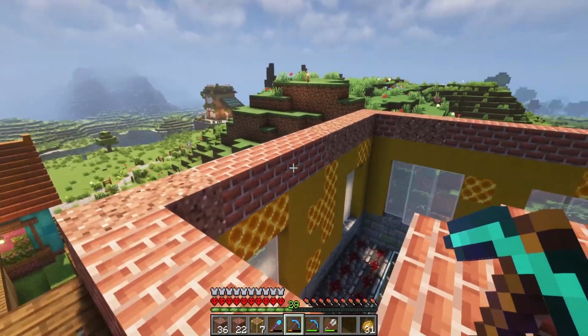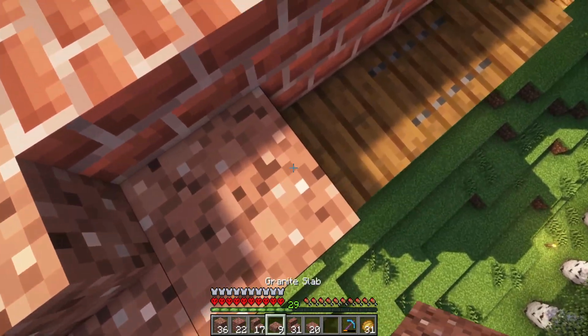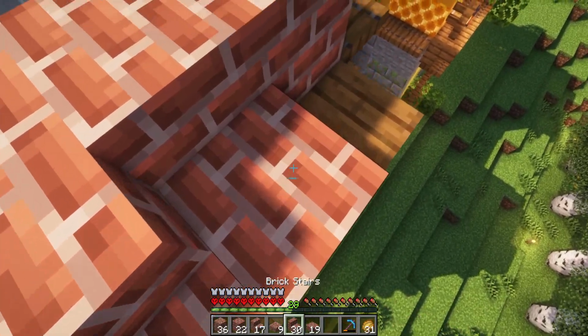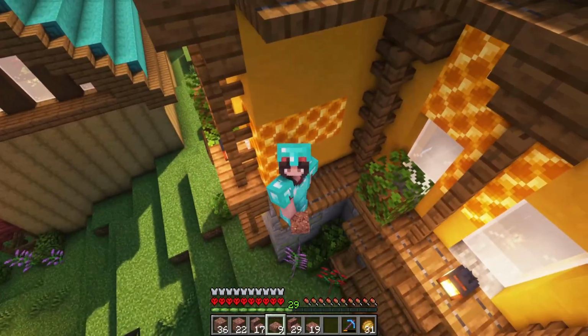This basically just looks like a random box. But don't worry, I know exactly what I'm doing. I didn't. Let's add some stairs and slabs on the spruce wood for some nice detailing, and this is probably gonna look awful. This definitely didn't just happen.